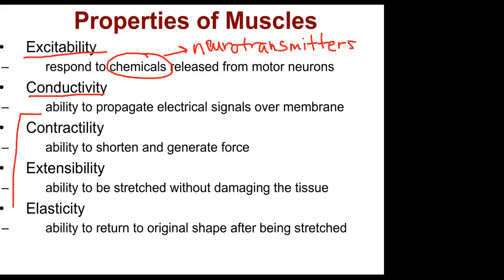The final three characteristics kind of go together. Muscle cells have the ability to contract. They have the ability to be extensible. And then they have the ability to be elastic. Number 1, to contract, means just to shorten and create force, which we're used to thinking about with muscles. Number 2 and 3 kind of are opposite of each other. The muscle must be able to stretch without being damaged, and then after stretching, return to its original size. So those kind of go hand in hand. If you think about the number of times our muscles contract, if each time they became damaged, it would be a lot of problems resulting from that. So those are our general characteristics.